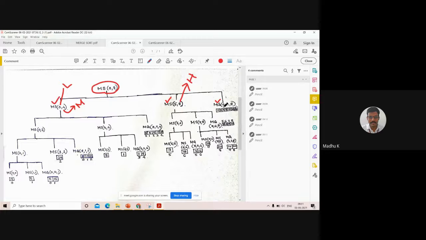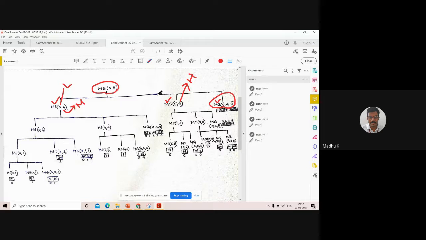Then the merge is performed in this way. You can note here 0 comma 4 comma 8. That is, 0 is the low, mid is 4, and the high value is also passed. These parameters are passed to the merge function, and then it will perform merging.